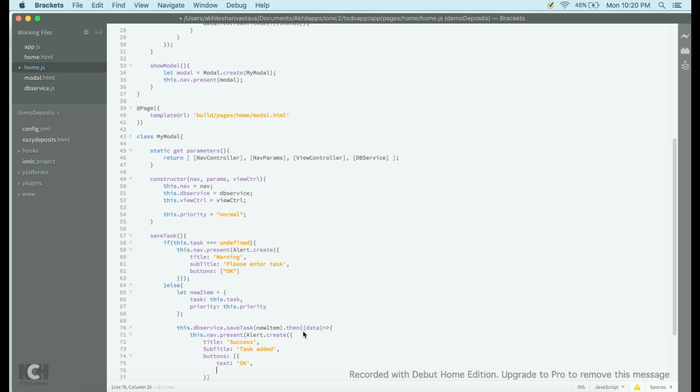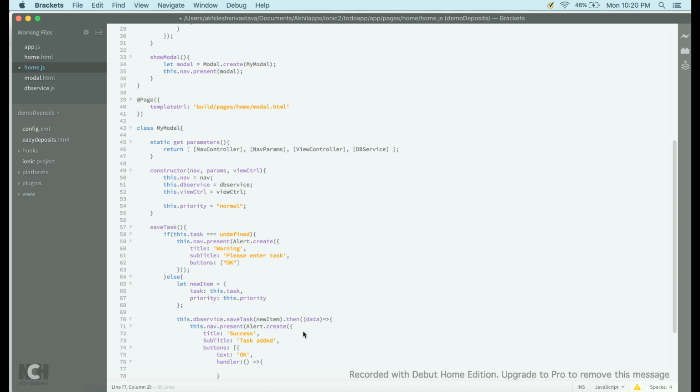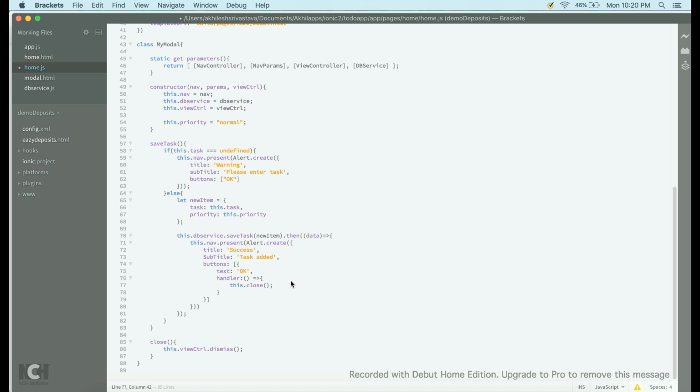For that we will call our handler. We will use the fat arrow function here, and we will say this.close. This function will close our model window after we saved our task.